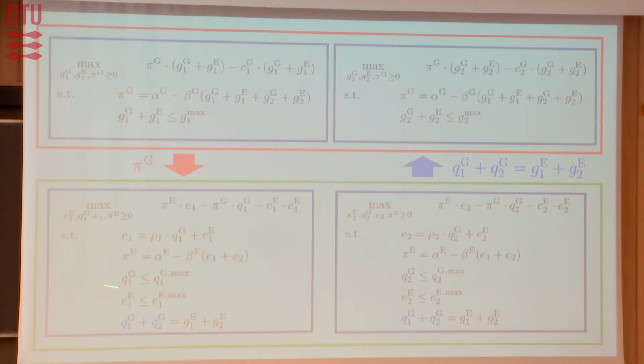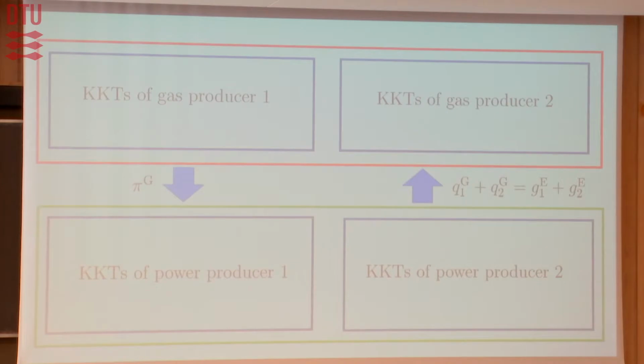The same thing happens with electricity, and the connection between the gas market over there, the red one, is the price of gas. The price of gas goes down because it's a constant in these two electricity problems, and what we get out of the two problems over here is the total quantity of gas that we need to produce electricity, in this case Q1G, Q2G, and this should be equal to the gas allocated in the gas market to produce electricity, which is this 2 over here. Okay, so just a very simplified picture to understand the interrelation between the things. Okay, this is what we do.